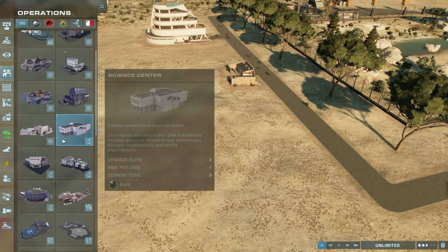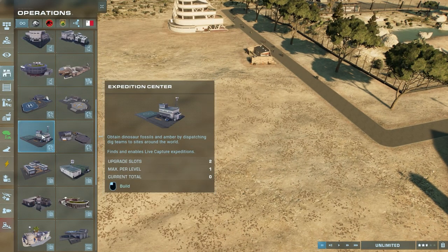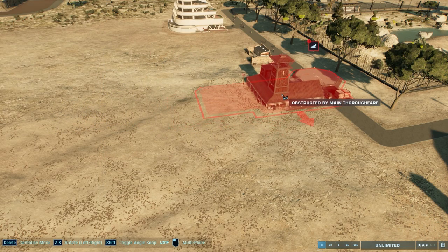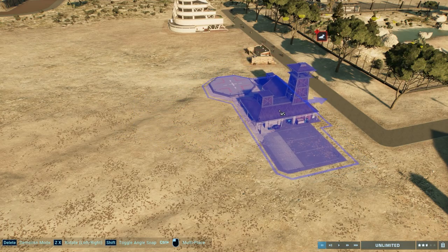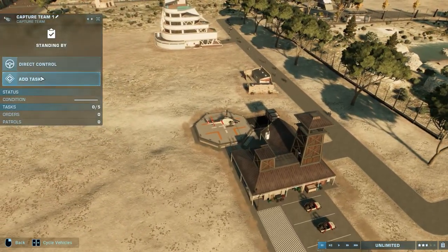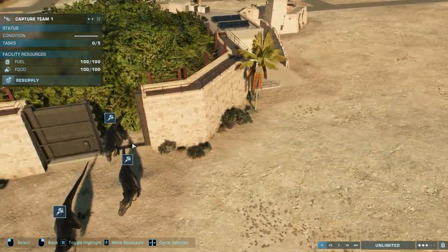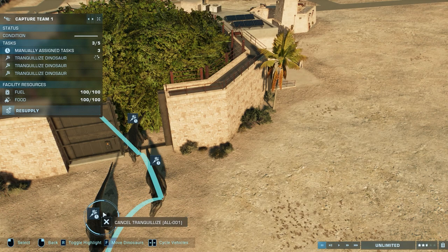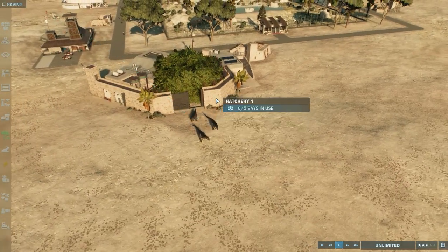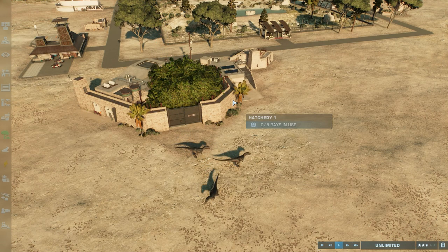Where is it, where is it, where is it? Hang on, let's see. Oh, I made a very big boo-boo. Okay, I want to add task. No, I don't want that. I want you and you and you. Okay. Kind of let them out and I shouldn't have. I hit the wrong button. Whoops.